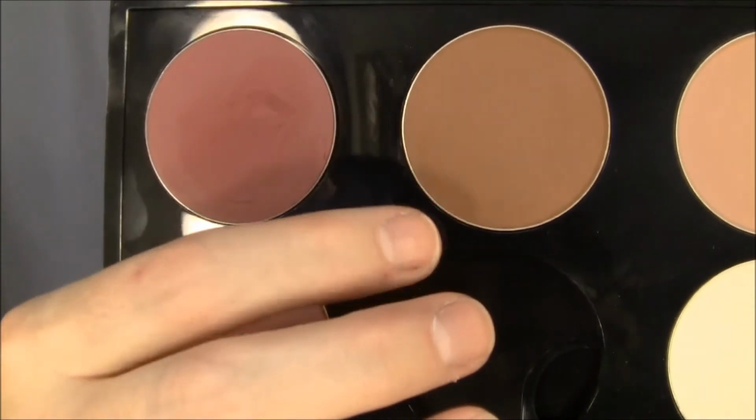Now I'm going to use my most favorite brush in the world, which is my Wayne Goss 02 brush, and a little bit of Blunt Blush from MAC. And this is just going to deepen my contour up a little bit more. So basically what I do is I just tap the brush into the blush and go right in here and just deepen this up a little bit more.